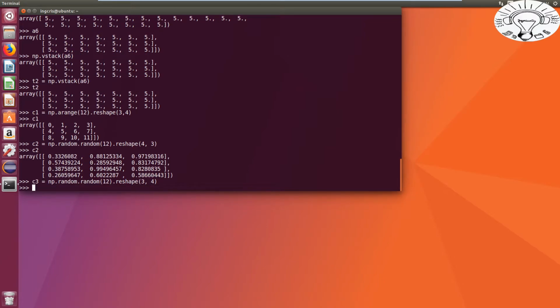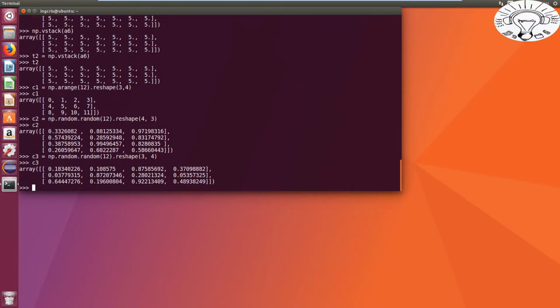So I have 3 arrays now: C1, C2, and C3. And for one-dimensional arrays, it's pretty easy to do additions and subtractions with them, but when you get to the more complex higher dimensions, then it really gets difficult.